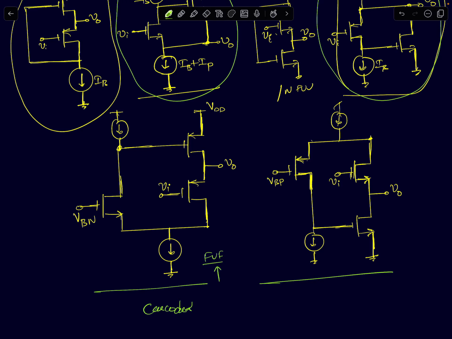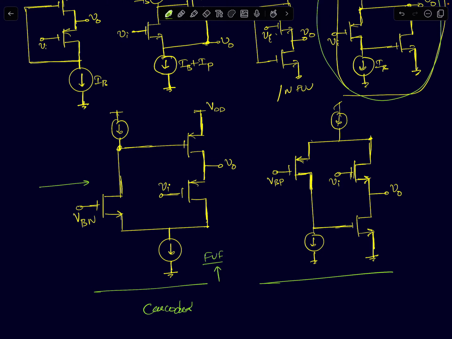And why are they called that? What is the advantage? In fact, this structure is very popularly seen in LDOs. You will encounter a structure like this very commonly in LDO output stages. So I'll explain very briefly, using some intuitions, what the advantages of a structure like this are.